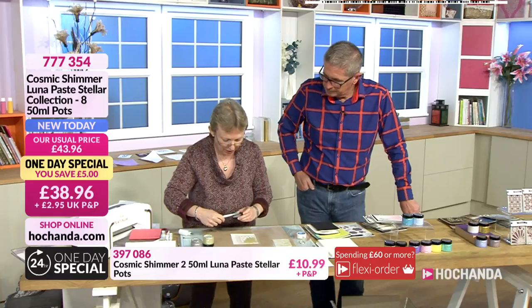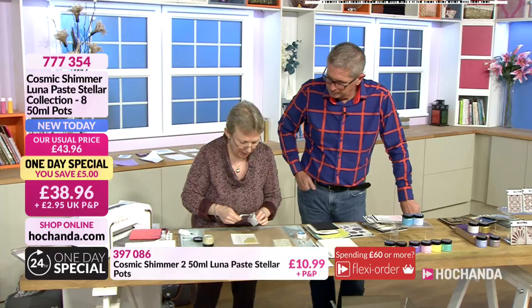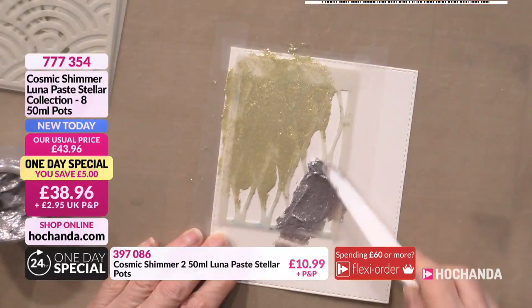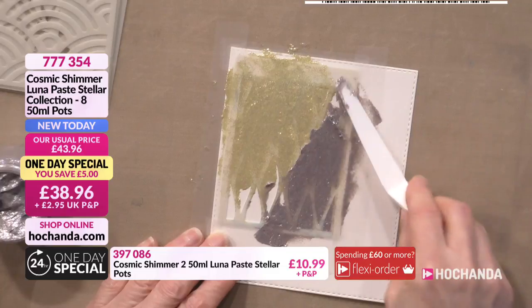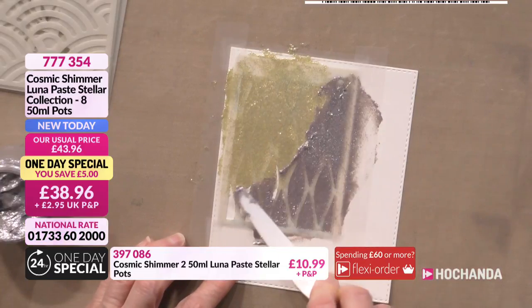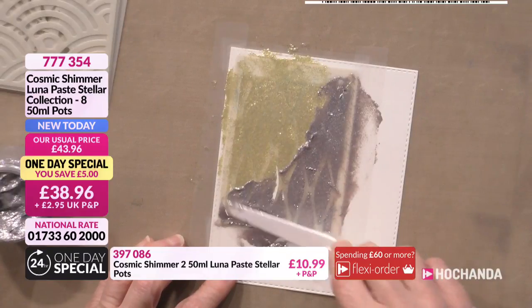I store all mine upside down just so I can see what colours I'm dealing with. This is the mink. Don't want to take too much to begin with. And we'll pop it down in this corner first of all, because that's where we want our proper mink to be. And then we'll add the other colour in there. Very nice. It's really satisfying to use, isn't it? It's lovely. It really is.